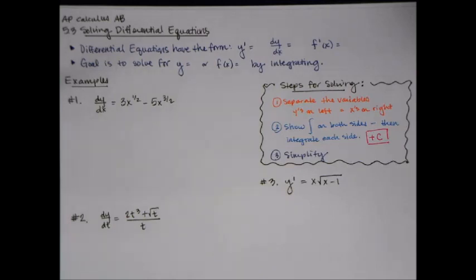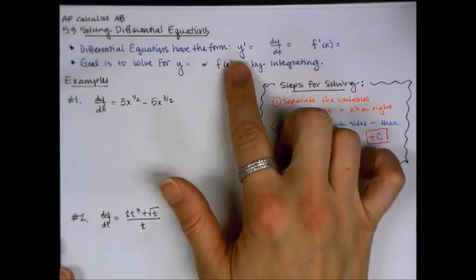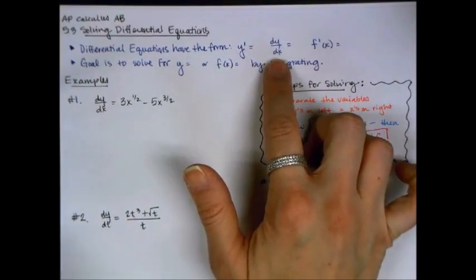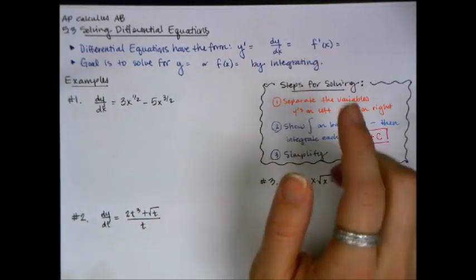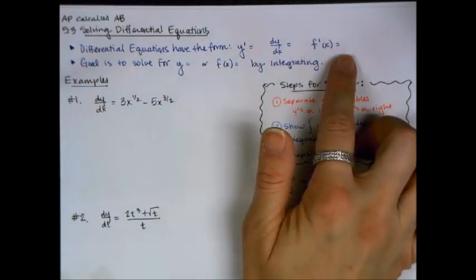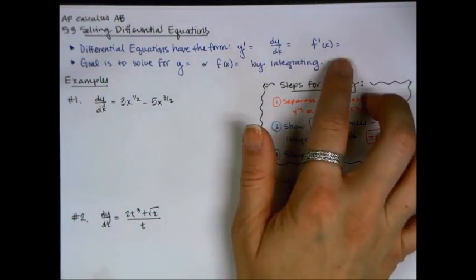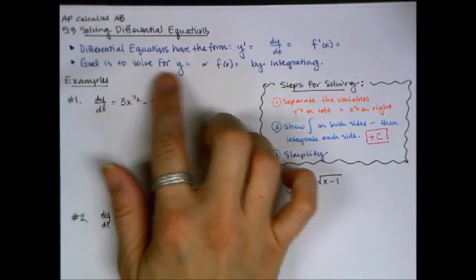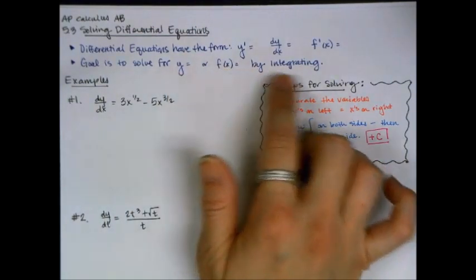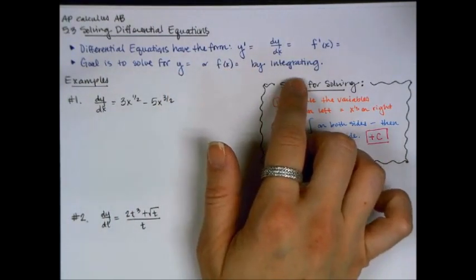A differential equation is really just the equation of the derivative. So you have your equation of a function. If you took the derivative of that, you'd end up with the equation of the derivative, y prime equals, or dy dx equals, or f prime of x equals. And what we're doing is we're starting with equations this way, and what we want to do is get back to y or f of x equals by integrating each side of the equation.